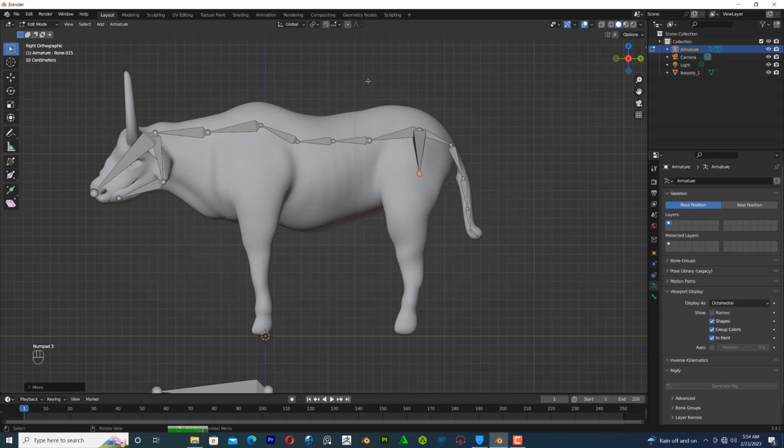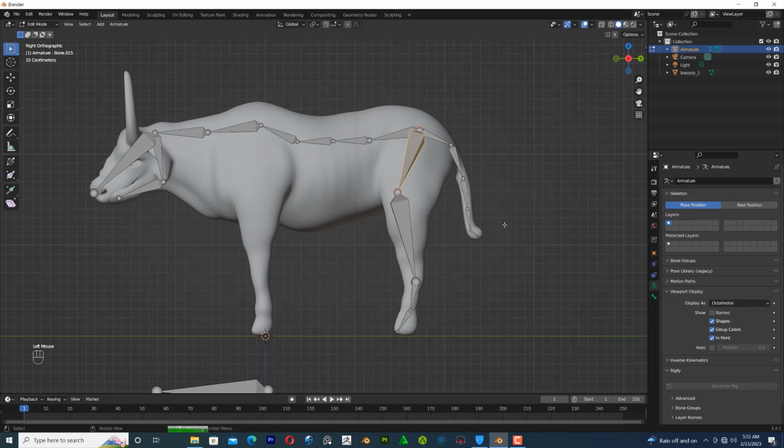Okay, I can press 3 again. I can move this along here, and I can extrude this one here, here, and here, for these joints.